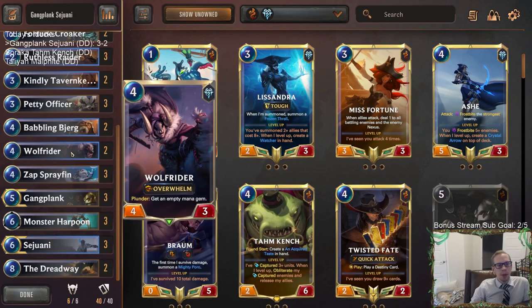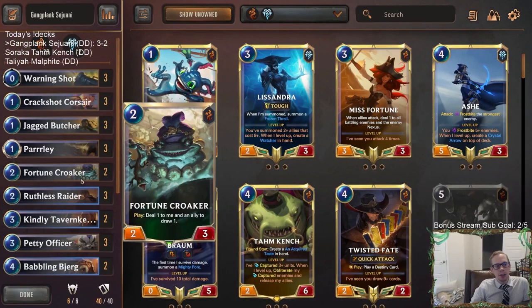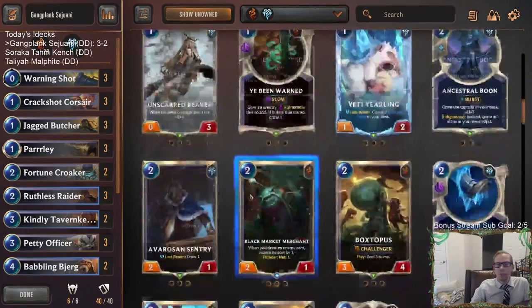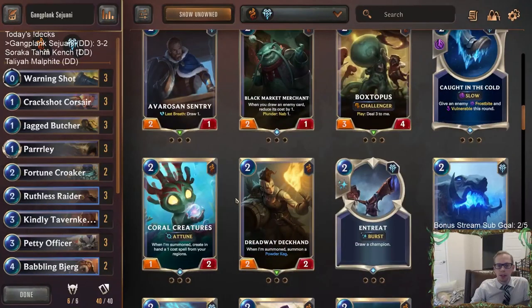I could maybe go away from Wolf Rider. I don't know. The Battle of Bjerg Wolf Rider, eh. Did feel like we needed another 2-mana unit, right? It felt like 2 Fortune Croaker, 3 Ruthless Raider. Maybe a Hired Gun or something like that. But maybe not, I don't know.